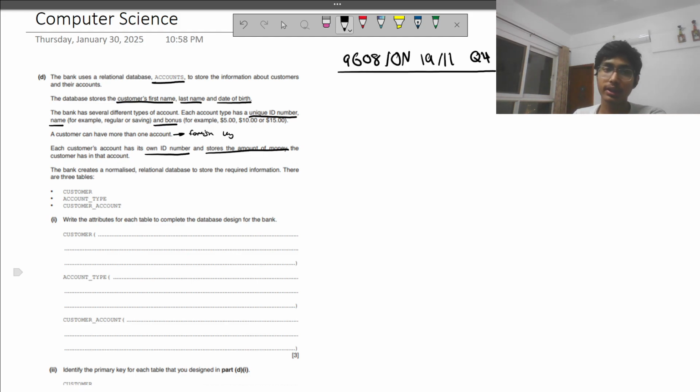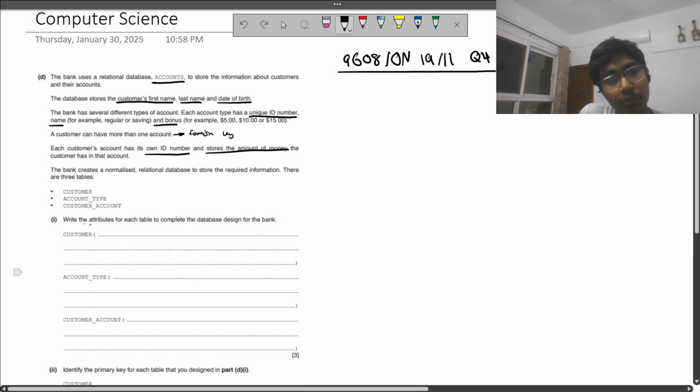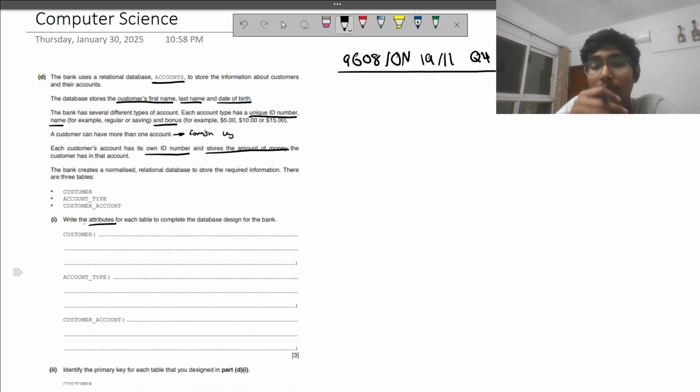Now we need to create a normalized relational database. So after we've gone through it, let's see what the different attributes are for each table. What are the data we need to store about the customer? Well, we know in a normalized database there needs to be a unique identifier for each, like a primary key. So firstly, we will need to create a primary key, customer ID, right?